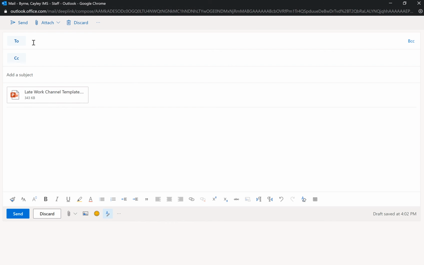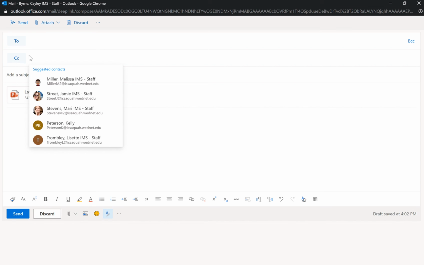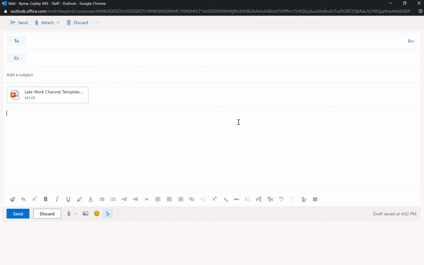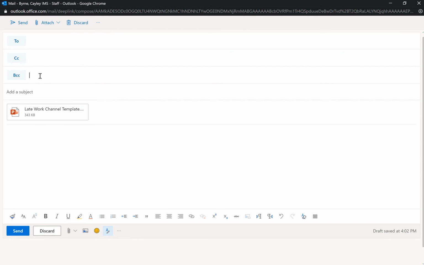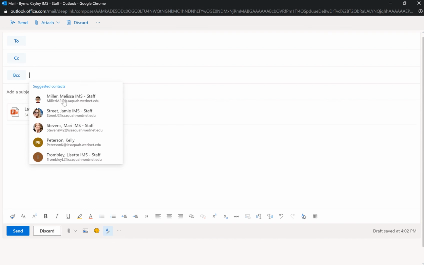You're going to send it to them, but then you might want to CC your teacher. So you would put a CC. It means carbon copy, but really it just means you're copying that person on the email so that they can see what's going on. If you were in a situation where maybe someone in the group wasn't doing what they were supposed to be doing and you wanted to make sure the teacher knew, but you didn't want your peers to know that you told the teacher, you would click this BCC, and what that means is it's a blind carbon copy. So to do that, you just click on it and it'll pop up a new line. That would make it so that whoever you send it to doesn't see that that teacher or that person was copied on it. So that's probably the only time you would use it.